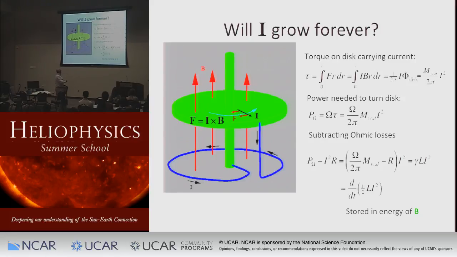So this is really the time rate of change of 1/2 Li squared. And 1/2 Li squared is the magnetic energy stored in a self-inductor. Okay, that is the magnetic energy. So I have to do work for two reasons. I have to do work because some of it's being lost to heating, and I have to do work because as the magnetic field gets greater and greater, it's storing energy.